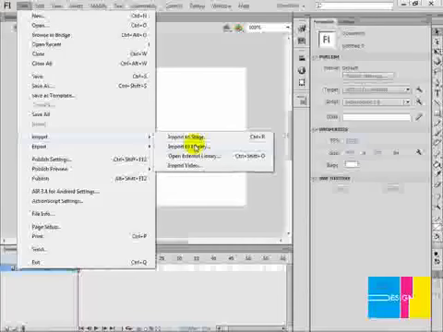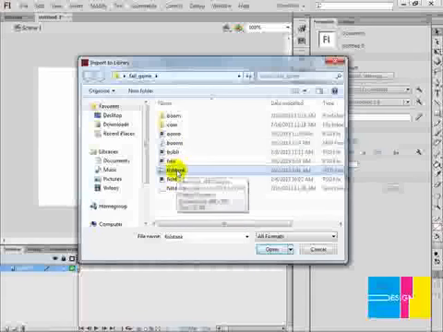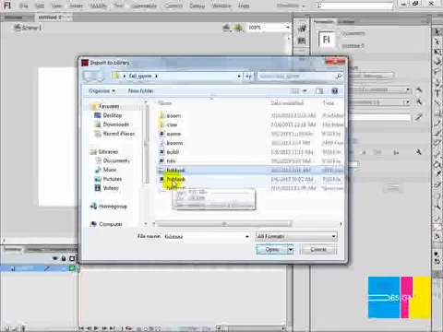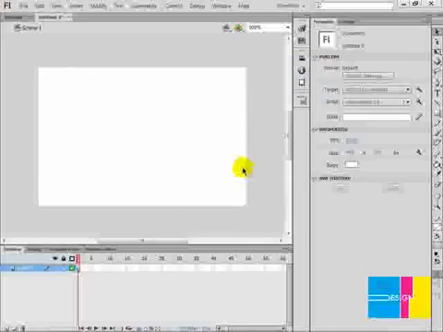So just go to File, Import, and Import to Library. Now, you will find the work file fishtank.jpg, and that's all you will need to import. There's also a PSD file, but you can use that to edit if you wish, and you can tweak this image, but we'll just use the JPEG to import.